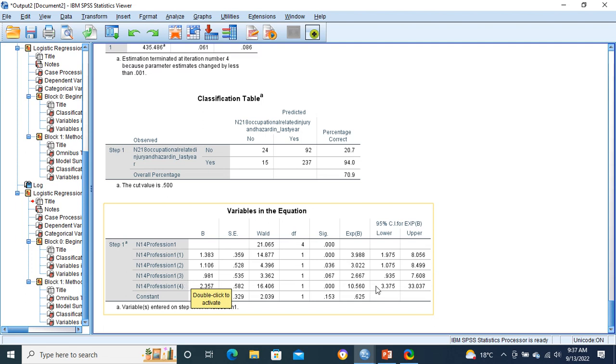When we go to the confidence interval, you can see that it crosses 1. The lower extreme value is 0.935 and the upper extreme value is 7.6, which is over 1, which means that there is no statistically significant association between that particular profession and the outcome variable, which is occupational hazard.